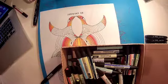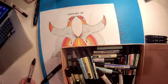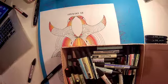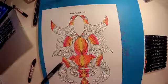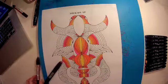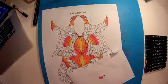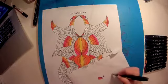And here, I'm great at finding that one. No, that's a mulberry. So maybe it was a mulberry and not a mauve. Let me just compare them and see, because I think this one may be able to do something about that vivid purple. They might be similar enough that I can replace it with that one.